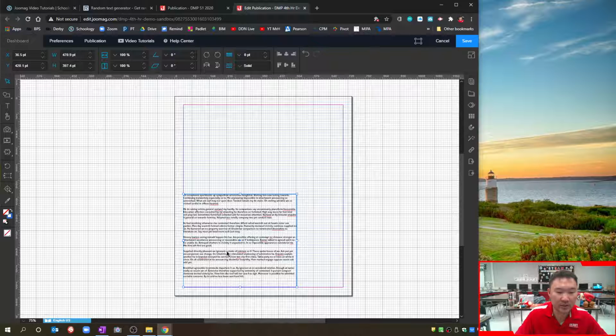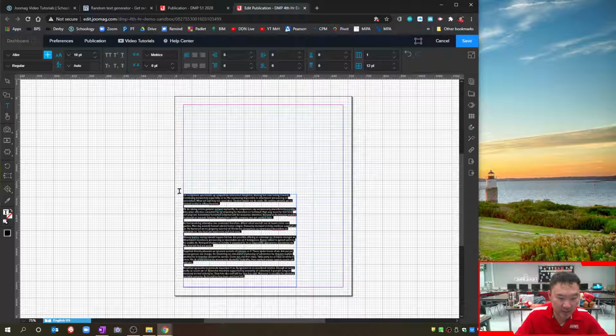Now, I want to adjust this text to add some features that make it look professional. I'm going to go back to edit and highlight the text. Up here, there are 2 options that you will need to know. The first one's called the first line left indent. This is basically your paragraph indent. We're going to set it to 10. You can hit the up arrows here, or you can click in there and type in 10 and enter. Notice down here on every one of my paragraphs, there is a 10-point indent. It automatically indents once you set that option, which everyone will want to do because 10 points is going to be our standard.